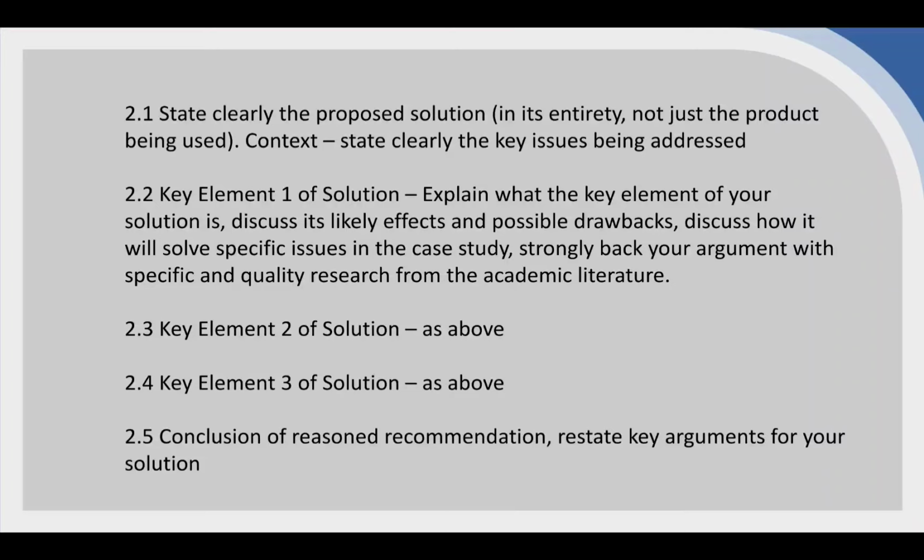Now, when I mean discussion of your key element, once you break down your recommendation into different elements, you want to explain what your key element actually is, highlighting its likely effects, so positive effects, as well as its possible drawbacks, connecting and explaining how it's going to solve specific issues in the case study. So not just generic, this will improve communication, or this will improve collaboration. How will it improve collaboration or communication? How will it solve those specific issues in the case study? In order to have a strong evidence-based recommendation, it cannot be disconnected from the issues that you're trying to address. It has to be connected and linked to those issues.